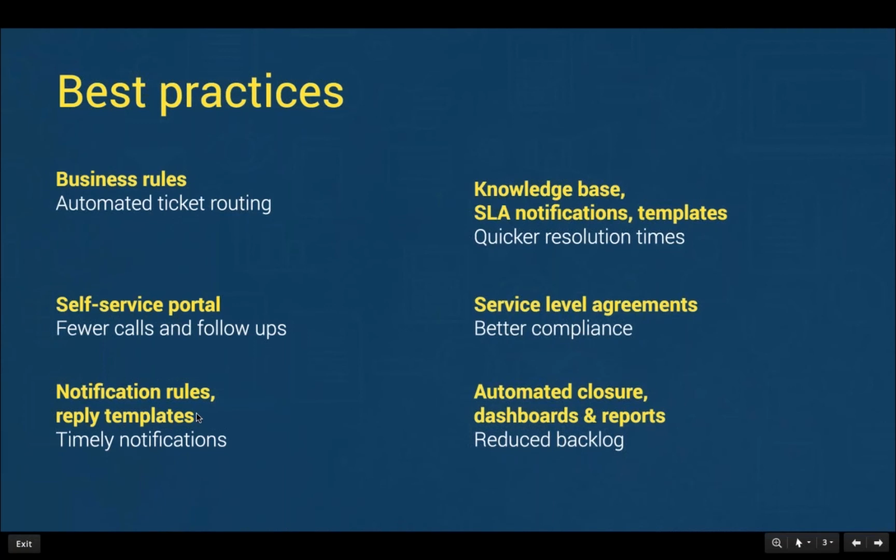Notification rules give you the option to set a transparent communication model. During the course of the request lifecycle, at various points, you will keep the end users updated with notifications. So there will be transparency between IT and the business. They will know when the issue will be resolved.